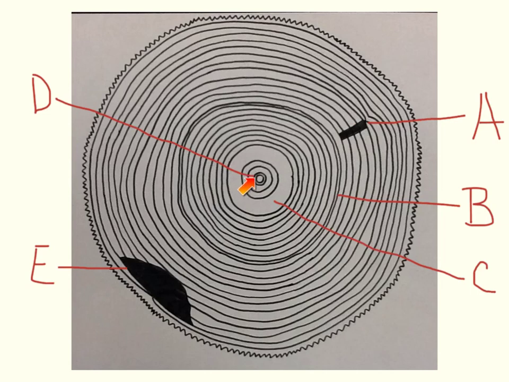And finally, letter E, this large black section here out of the ring is showing us that there was a fire that affected the tree. The fire affected at the second to last ring of the tree's life. It may have only been for a few minutes out of a day, but it burned away at part of the tree cookie that was already formed. Following the fire, the tree made it through, and the tree healed up with a scab. However, it died that following year, and that's when the tree was cut apart so we could look at this cookie.